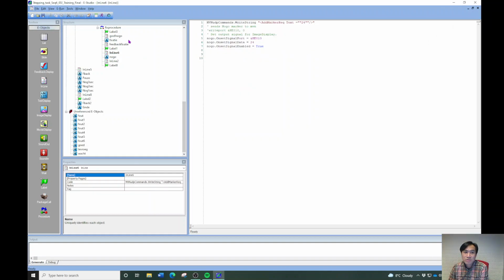If you run through each of the script lines, things that say write port, don't worry about it. MDP commands write string, don't worry about it. Or write port HE010, onset port, all these, don't worry about it, because it's all sending code to other devices that I usually hooked up in my setup.